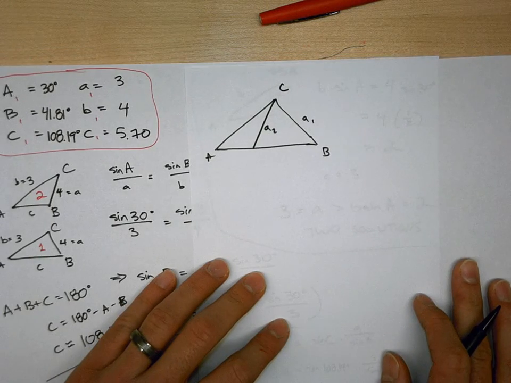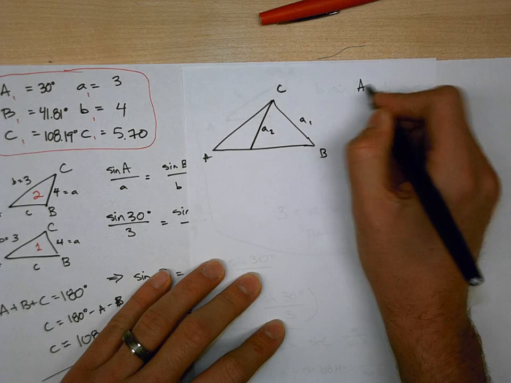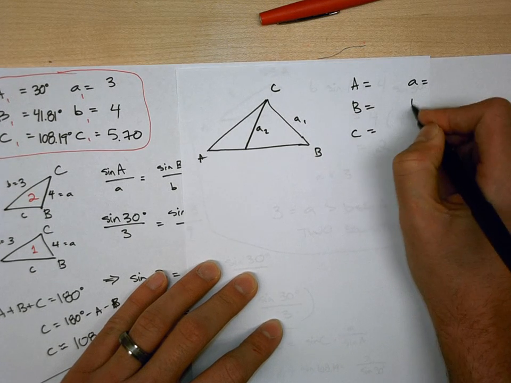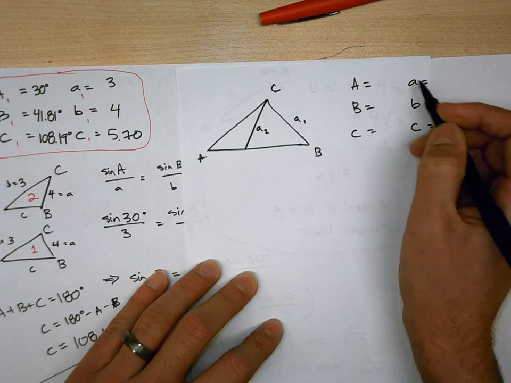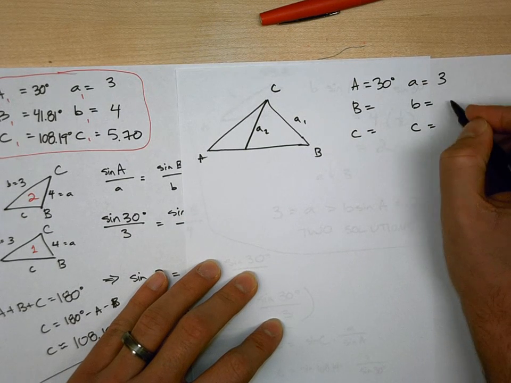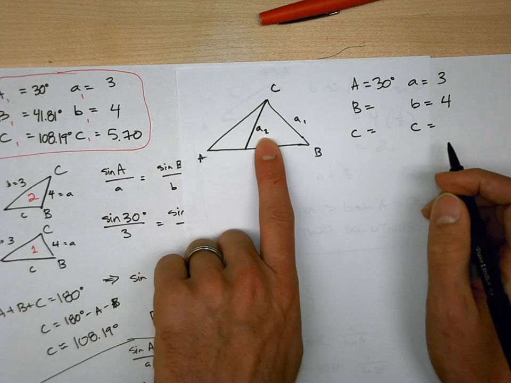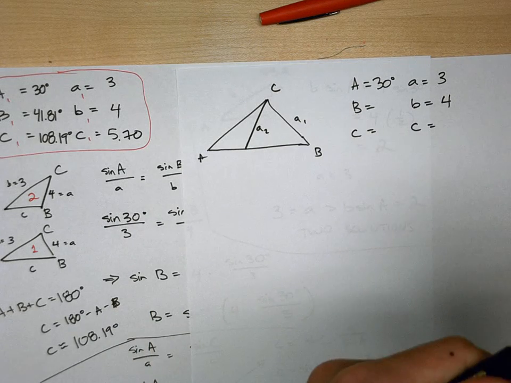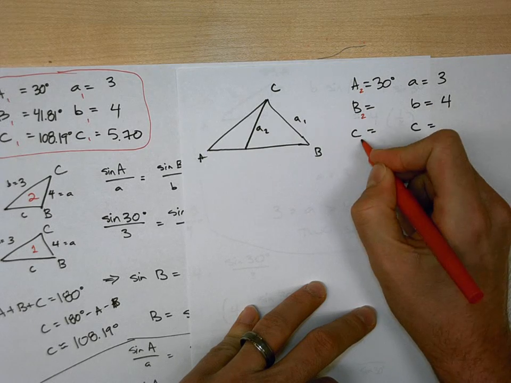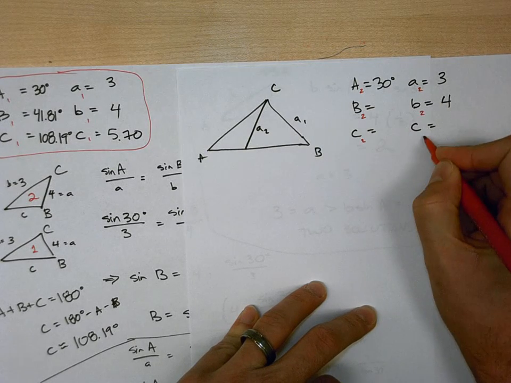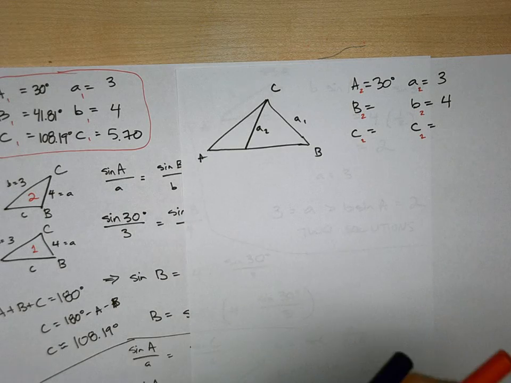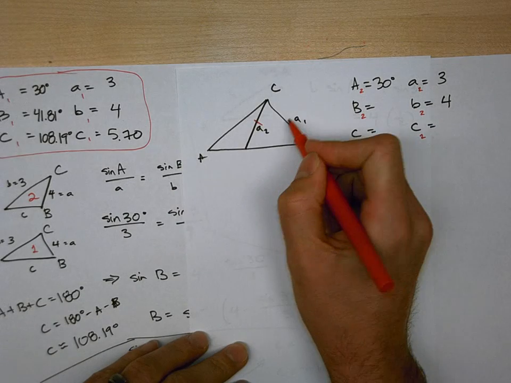Well, if I fill in this information again, we really had that A was fixed, both big A and little a. And so this A2 is going to be the same length as A1, right? I'll go ahead and put subscripts on each of these. Little 2's down here. Okay, so A2 is the same thing as A1, which means that these guys are the same length.